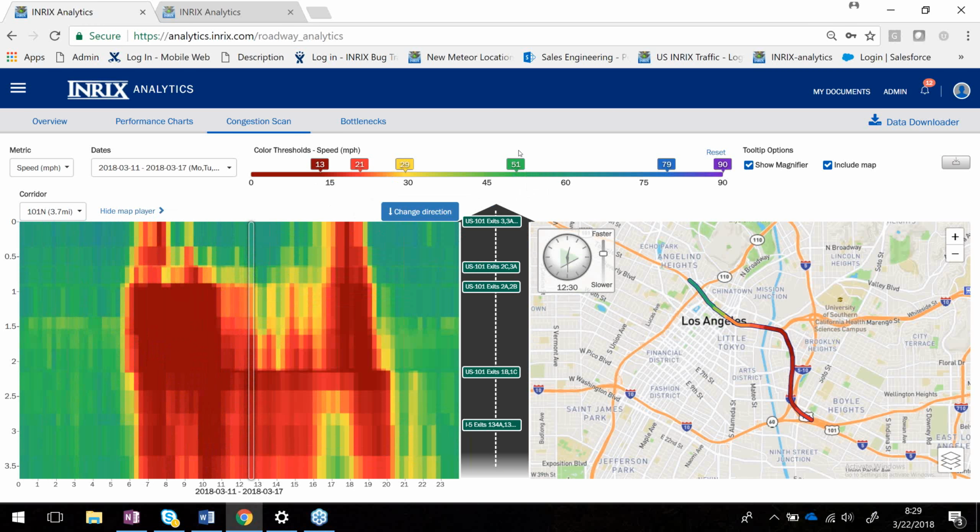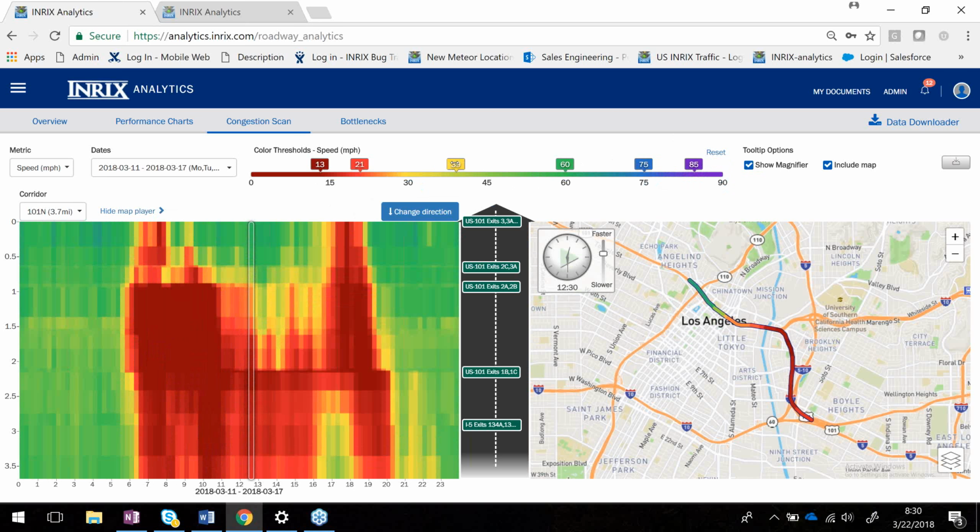What I would recommend on this, if I'm looking at speed, for example, is to make the speed limit on that road green. So if I'm looking at a 60-mile-per-hour road, I might want to make that green here. If 75 is where I want to monitor if someone is speeding, then I would put the blue here, 85 up here.